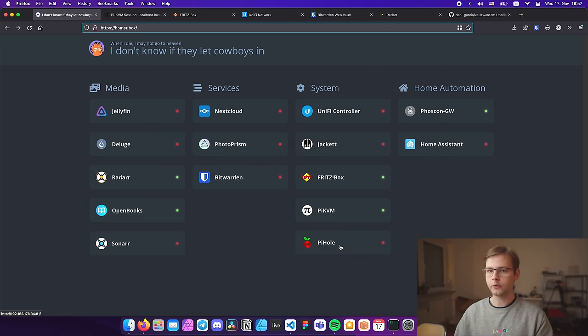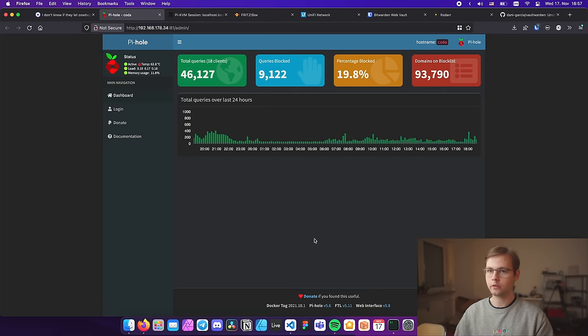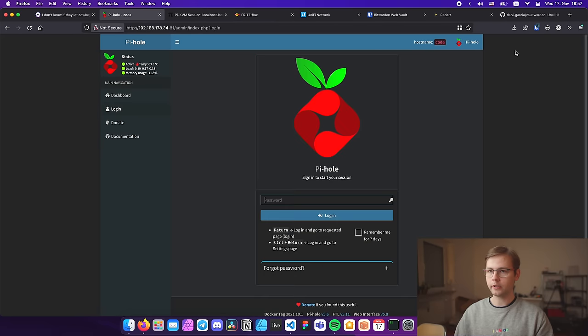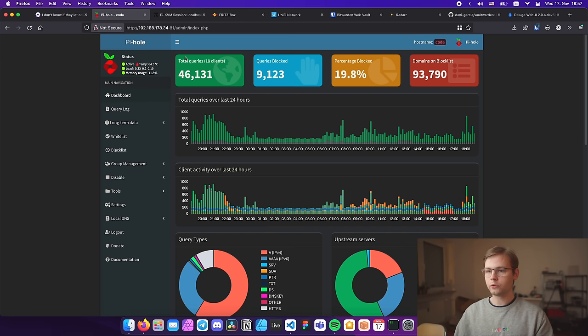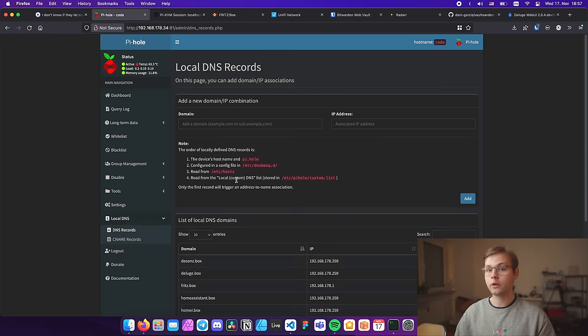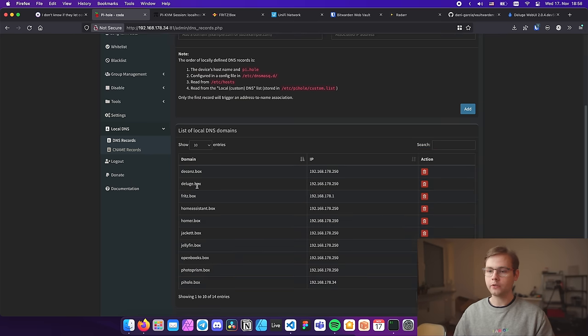And Pi-hole also acts as a local DNS server. So I'm going to show you. Let me just log in real quick. As you can see, I've got all those cool stats, but the reason I'm using it is local DNS. Even though I'm on my home network and all of those services that I just told you about aren't exposed to the outside network via some kind of HTTP proxy or reverse proxy setup, I can still have the pretty domain names that you see right here.